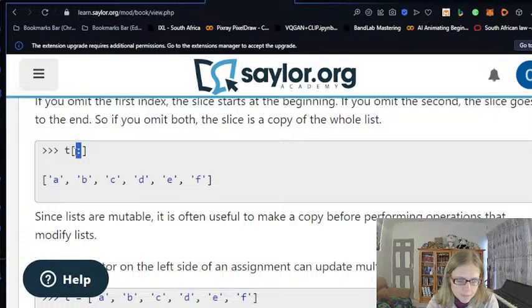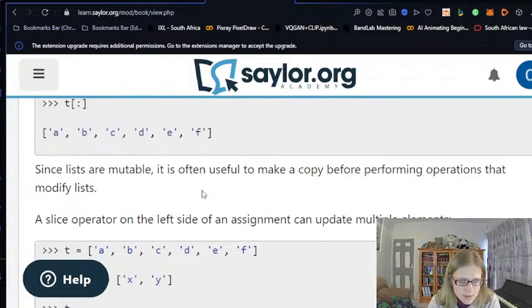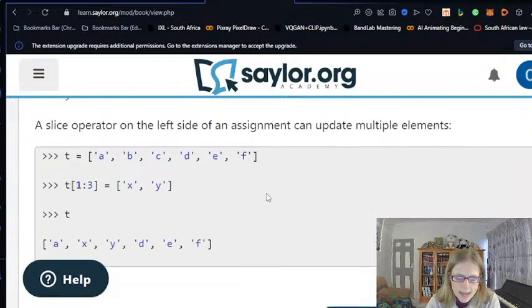So like here, we've omitted the beginning and the end, so it's going to just do the whole list. Since lists are mutable, it is often useful to make a copy before performing operations that modify lists. A slice operator on the left side of an assignment can update multiple elements.